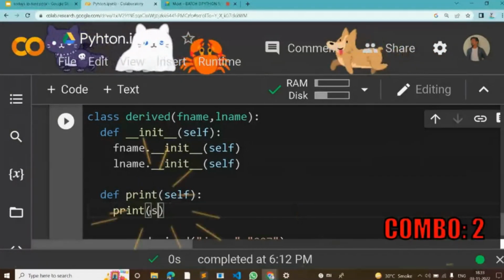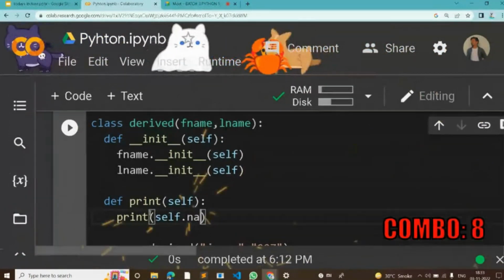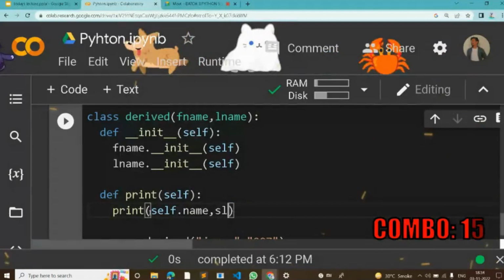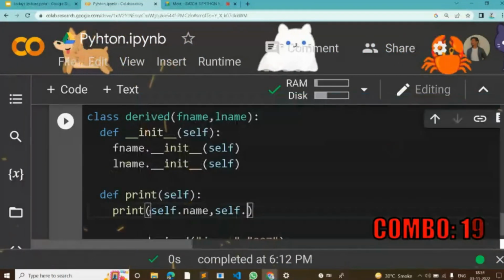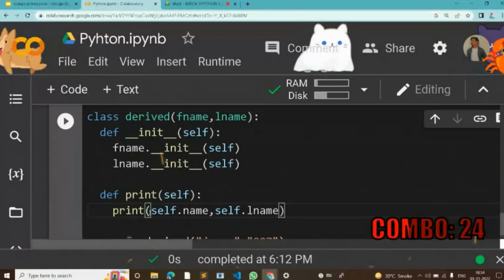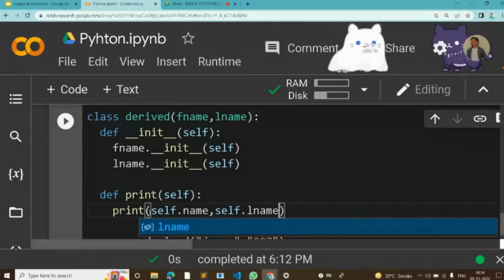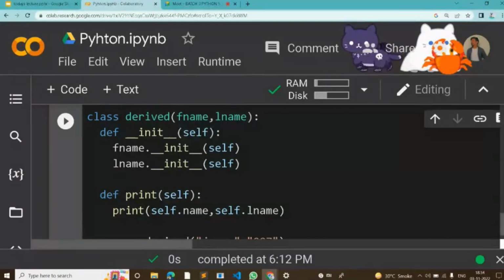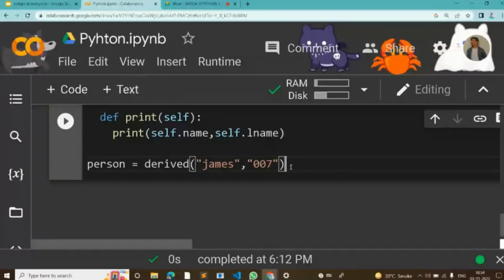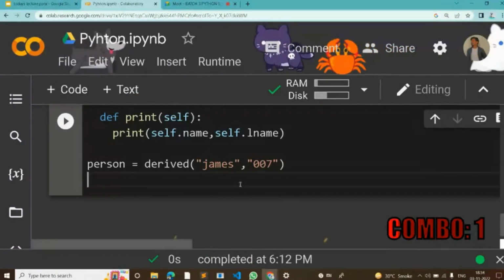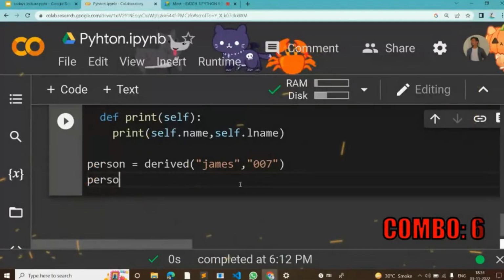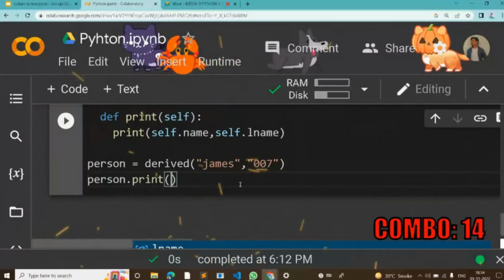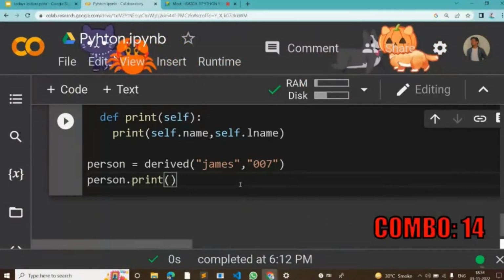It is self.name, comma, self.L name. Okay, at last now you have to create the person, and then call this person.print function. Okay.